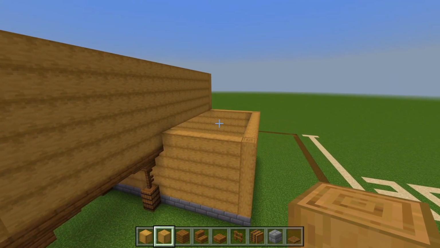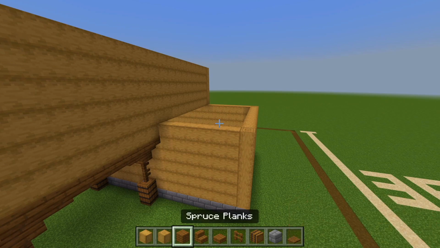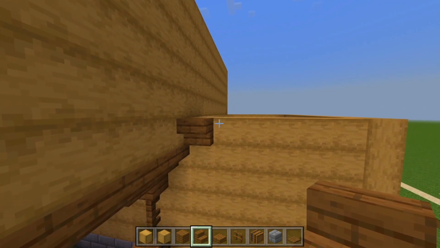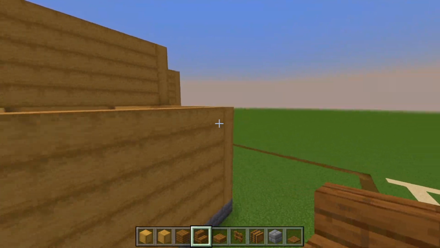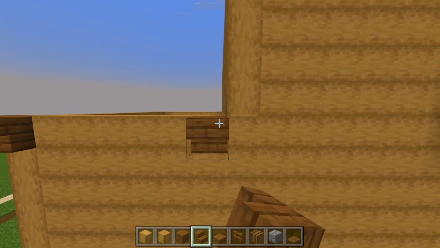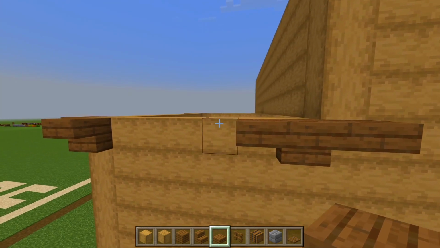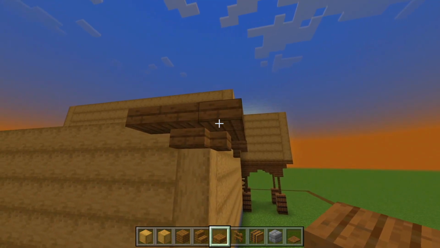Over here where the balcony is going to be, let's just continue on and start adding the overhang. So you can start with the spruce stair, and just here at the top layer, we'll have the stair upside down, and we'll go ahead and have one on each side of this corner. Do the same here at the back, and then we're going to have one just right here next to this pillar. Now you can switch to the spruce slab. We'll have one on each side of all of the stairs. Make sure to also fill in the corner right here, like that.